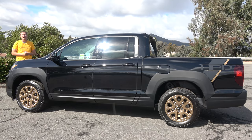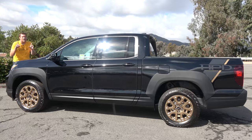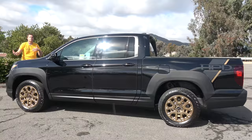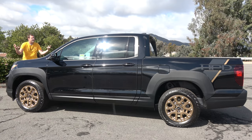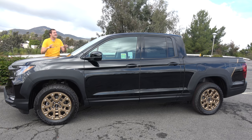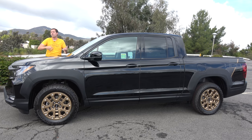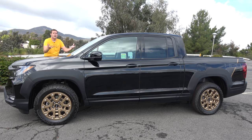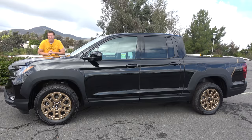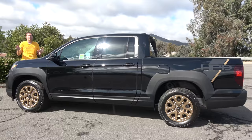The original Ridgeline came out back in 2006. This is the second generation version, which debuted for the 2017 model year. It's been updated for 2021 with some big changes — the most noticeable is a new front grille designed to give it a tougher appearance, and there's also a new off-road looking package with bronze wheels and fender flares. But the Ridgeline is fundamentally different from other trucks: it's built on the same platform as the Honda Pilot crossover SUV, meaning it's not as tough or rugged as the Toyota Tacoma or the Jeep Gladiator. Think of it as a crossover SUV that happens to have a truck bed.